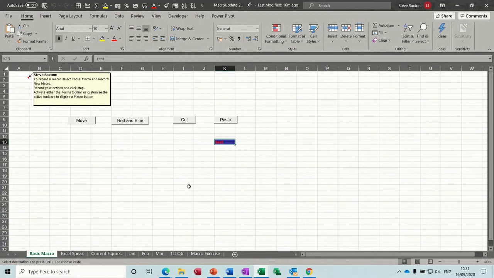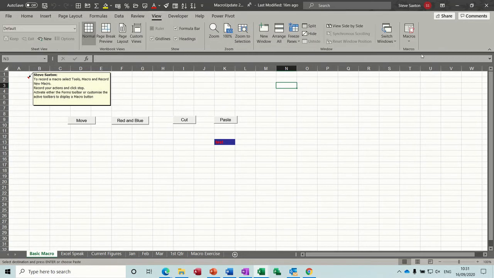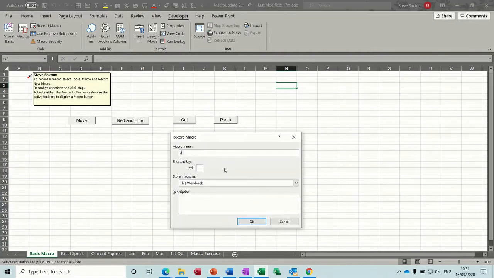So going back onto the first one, this basic move macro is as simple as this. To create a macro, you need either to go to the view tab and macros, or if you've got the developer tab, you've got them over on the left there, it's record macro. So I'm just going to record myself changing the color. So record macro, it asks you for a name. I'm going to call it color, and it's in this workbook, so it's available in this workbook. If you want this to be available for other workbooks, you need to save it into this one, personal workbook, but this workbook will be okay.